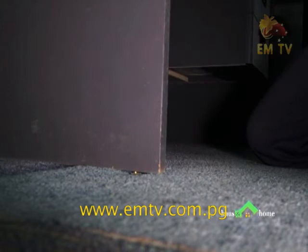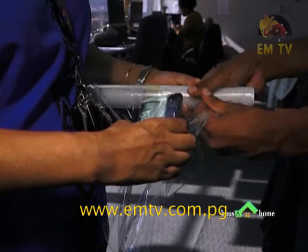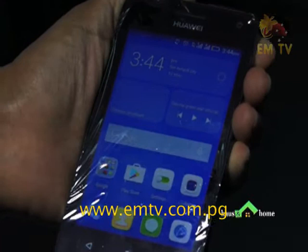Fix wobbly office furniture by using old CDs to avoid wobbles and protect the carpet. Avoid smudges and fingerprints on your screen by wrapping it with clear plastic wrap.